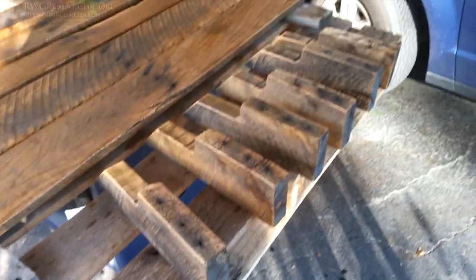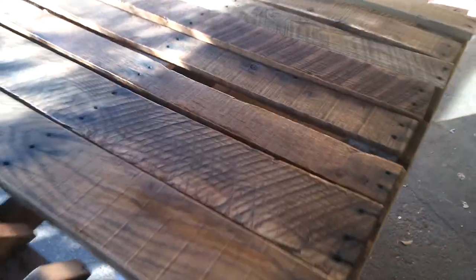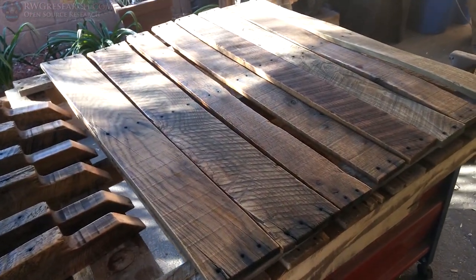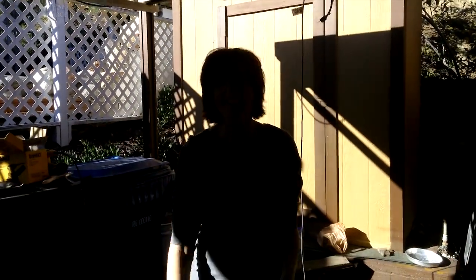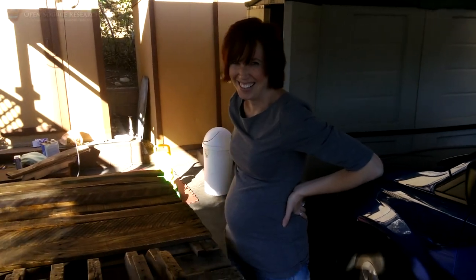These turned out nice. Basically I'm going to let these dry for quite some time and possibly put a new coat on the top. Both sides are coated. I think it'll look pretty nice. What do you think? I love it! Did you hear that, guys? I'm going to make a shoe rack next. She loves it — she said we are going to make a shoe rack, which means I'm going to be slaving her into this one.